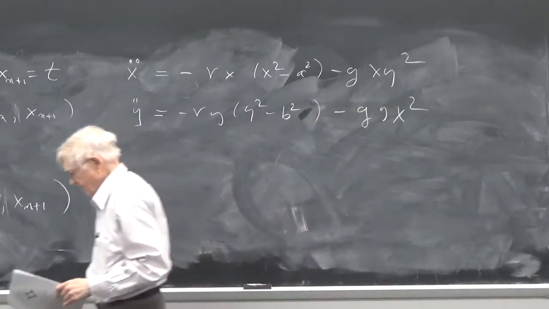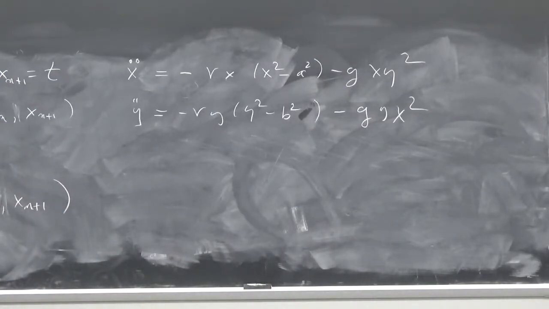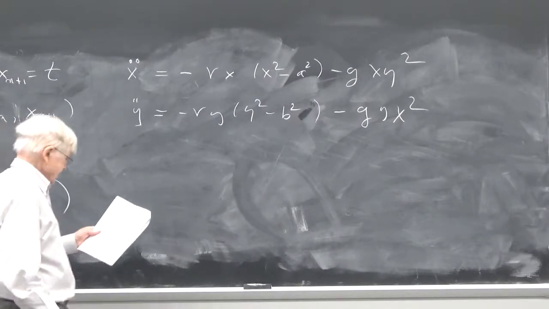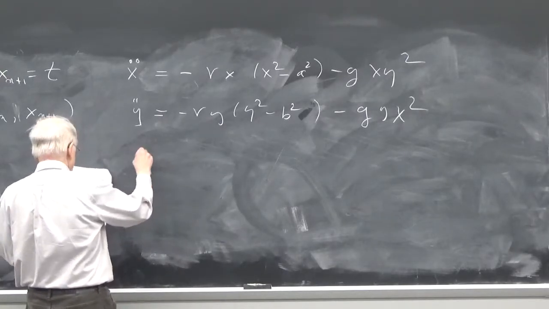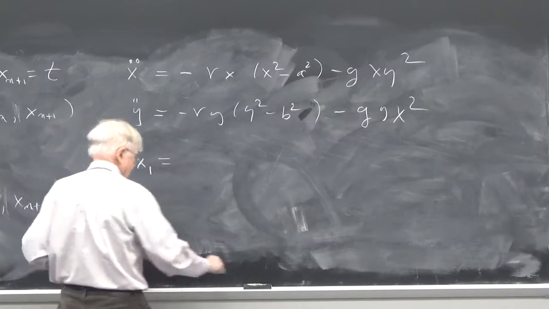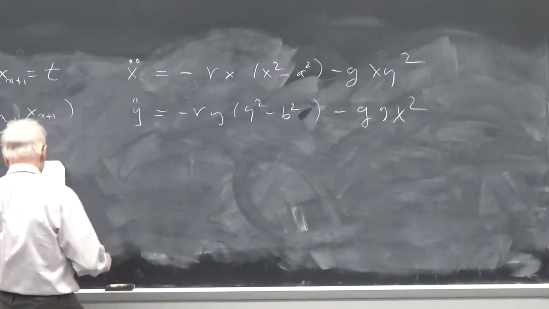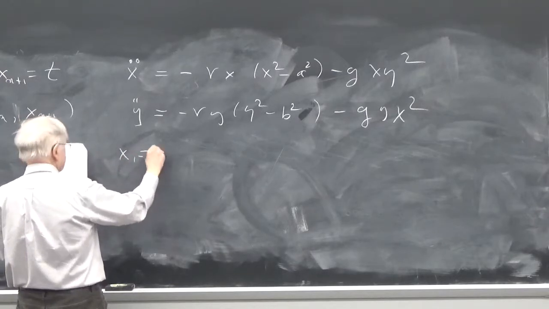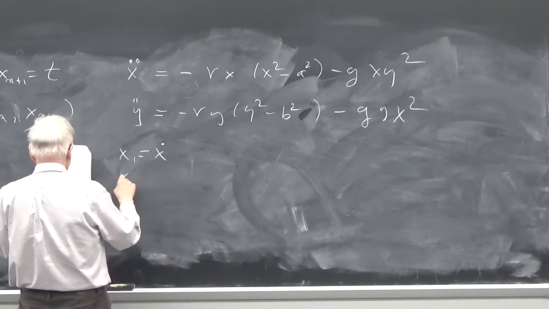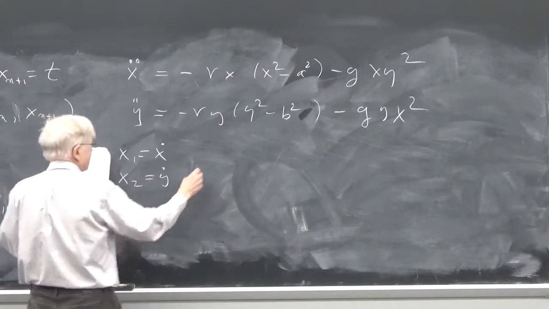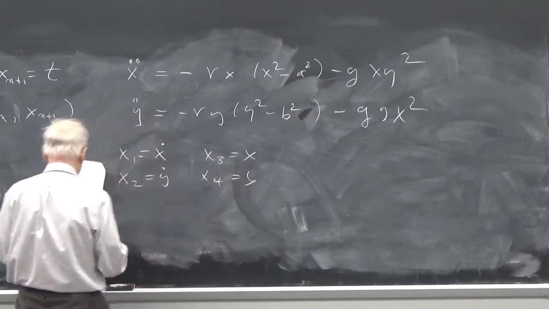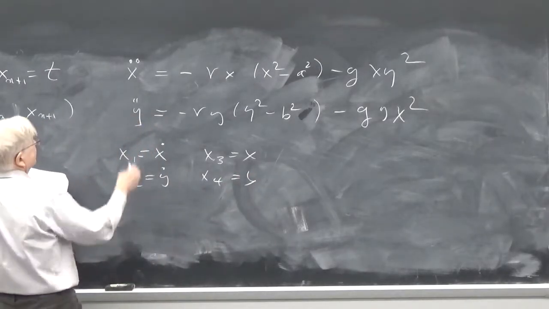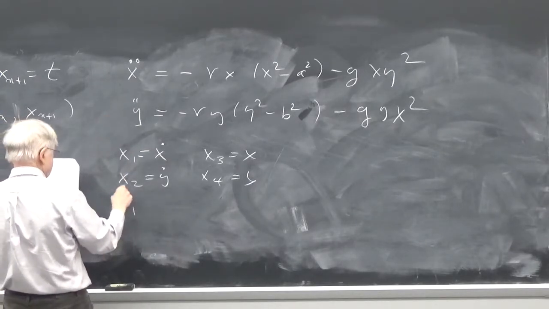So here are two equations that I would not try to solve by hand, but one can write that as an autonomous fourth order system. x1 dot is, well, let me say what the tricks are. The tricks are that you set x1 equal to x dot, you set x2 equal to y dot, you set x3 equal to x, and you set x4 equal to y. And at that point, this can be rewritten as the autonomous system of fourth order.